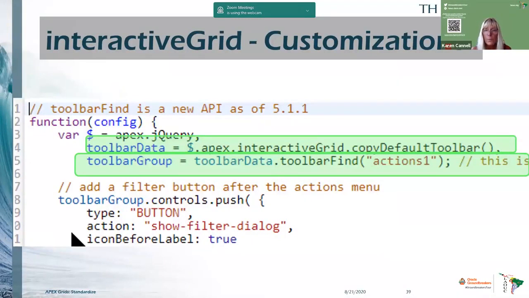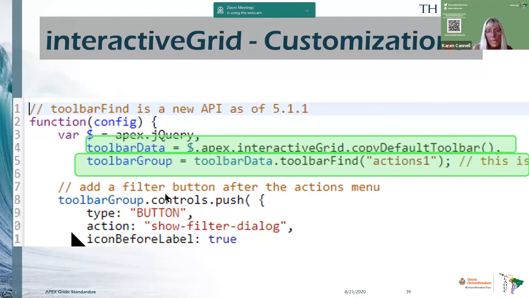And there's a few examples here. If I was extending a toolbar, I'd say copy default toolbar. So that gets my toolbar data, pulls back the same thing. In the delete example, the delete toolbar I gave you, we created our own new one. So we didn't use copy default toolbar.